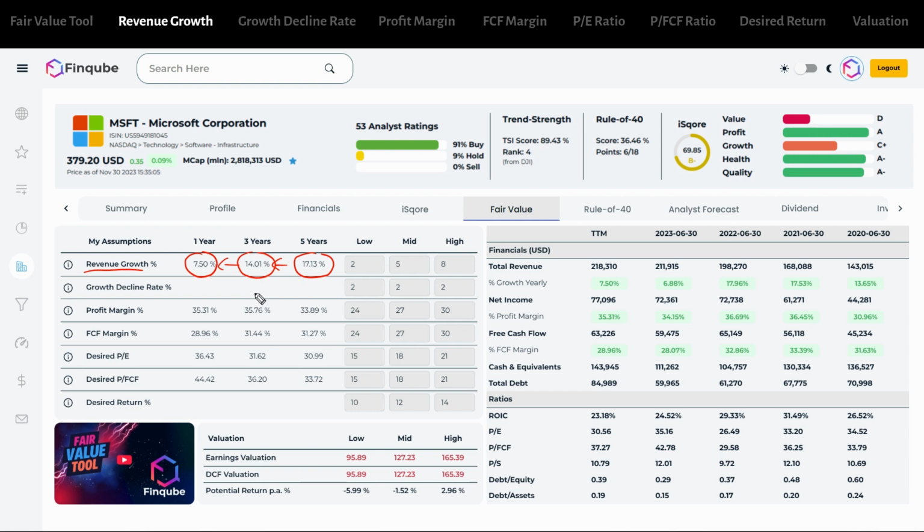So maybe we check research papers for the 10-year growth potential of Microsoft, or we go back in the history and see how it was here, and which kind of numbers we might take for our assumptions. What I see here, I will go with the 7 in the low and 13 in the high for my assumptions, because I think the 7, which we put in right now, is something achievable for Microsoft.